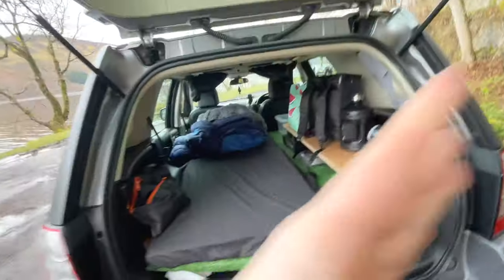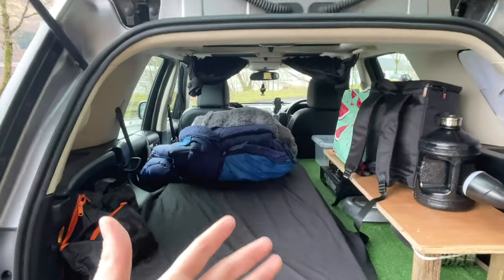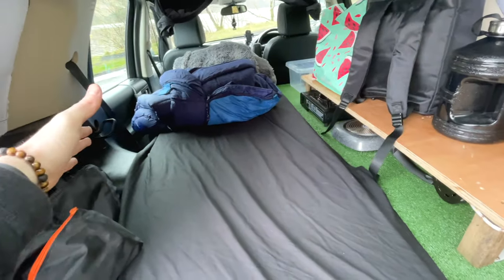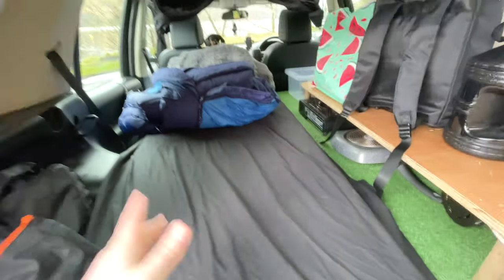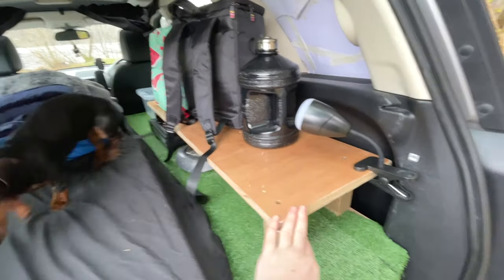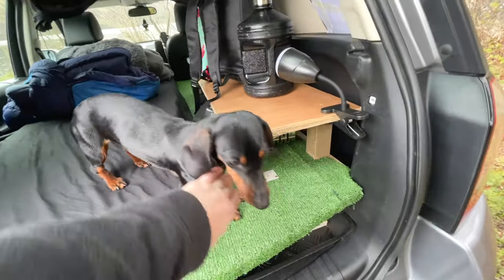I'm going to quickly move my stuff and then show you the current setup. Are you ready? I'm about to unveil it to you! It looks the same — well, actually this has switched sides. It was previously there, now it's currently here. The build itself is pretty much the same as previous on the outside. The table is pretty much the same, we've just switched sides. No reason particularly why — I just wanted it on this side. I have lost a little bit of room. Who are you barking at? There's literally nobody there — no barking, madam.